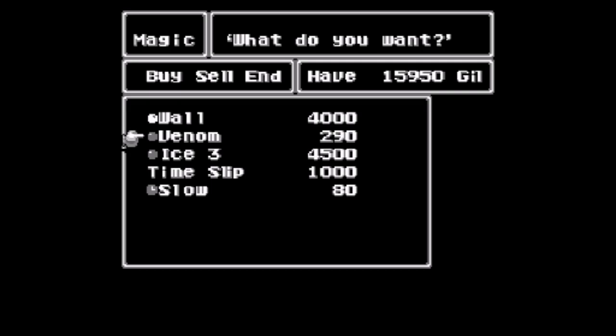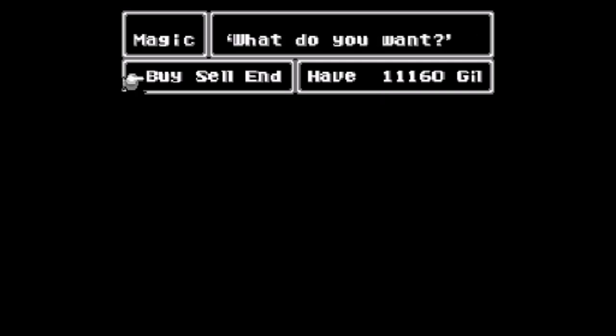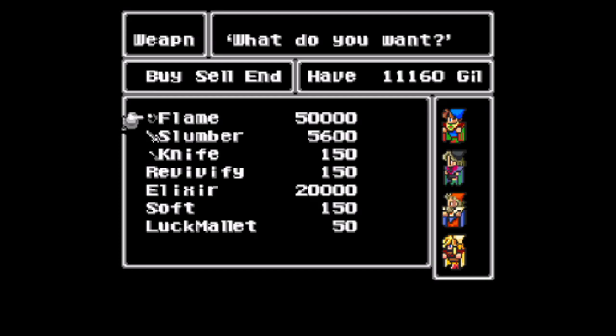I'm going to pick up Venom and Ice 3 just in the off chance I get some decent black casting ability, because those are both really good. Flame Rings are amazing, but I can't afford them right now.